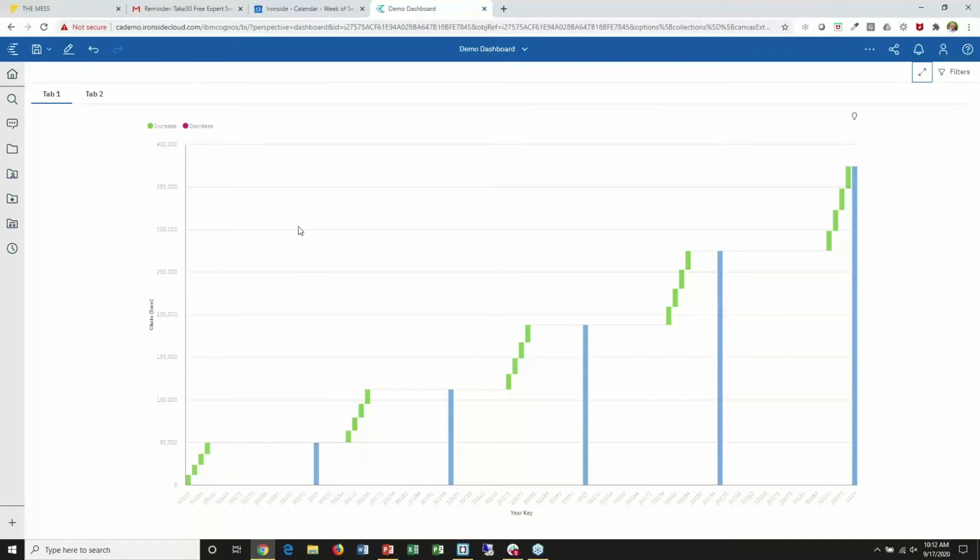The current version of the waterfall subcategories does not respect your navigation path or any hierarchy. So in this case, I have two fields. One is the year key, which is just simply the 4-digit year, and one is the quarter key, and that's the 4-digit year plus 1, 2, 3, or 4 for the quarter. Now, the way it is defined, because it does not reflect the navigation path of the hierarchy, and you really can't filter this out, it basically shows all of the quarters for all of the years.